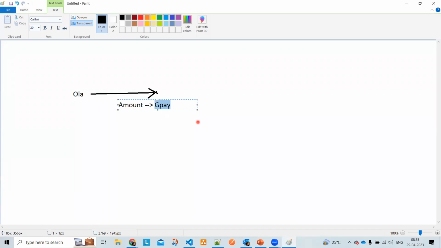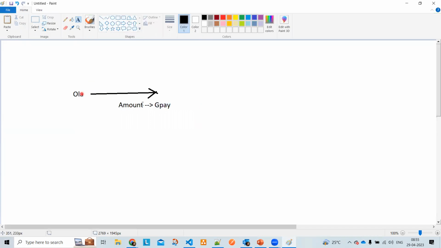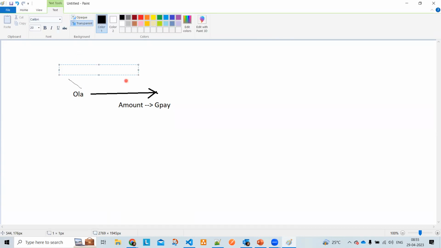Is the GPay app related to Ola? No, Ola is a different application, and GPay is a Google application. These both are different applications.